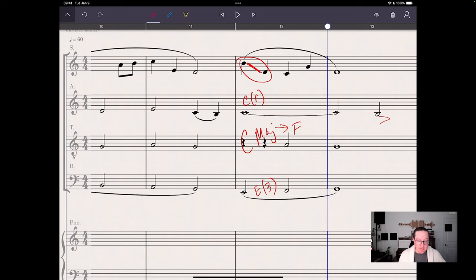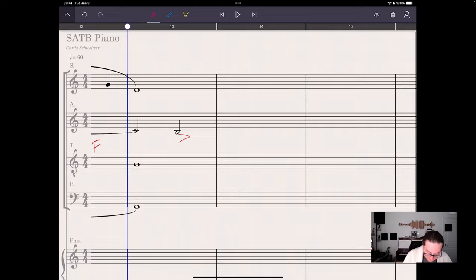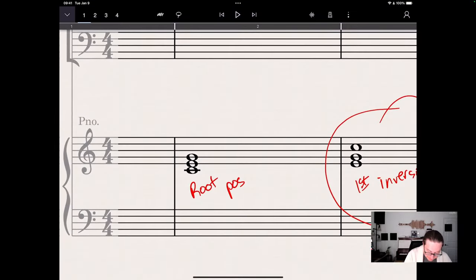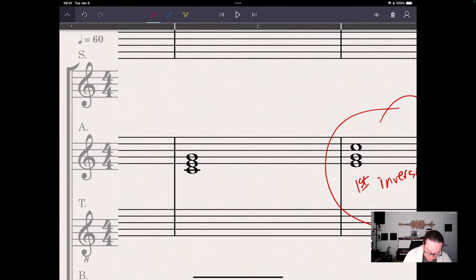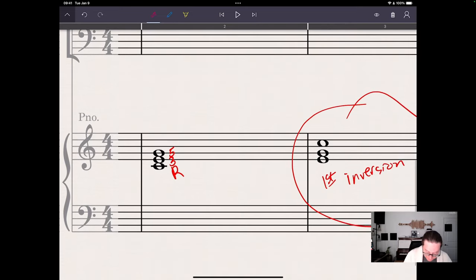So the way to think about chord members is, if you have, like, say, let's go back over here. So we had root position chord, right? It has all the members of the chord. It has the root, the third, and the fifth. The root you can think about as the most important. It is the thing that gives the chord its identity. Without a root, you will hear a different chord, right? You will hear some other tonality.